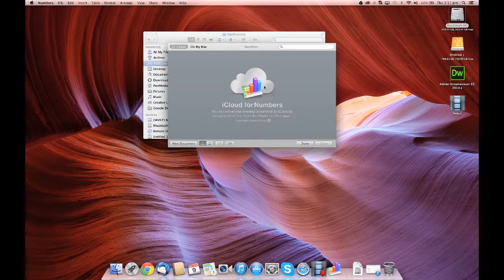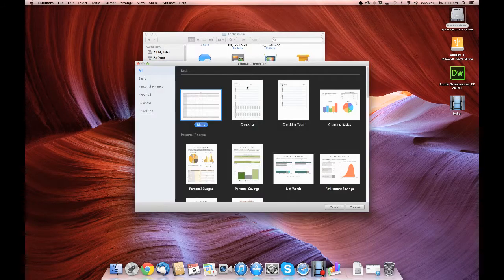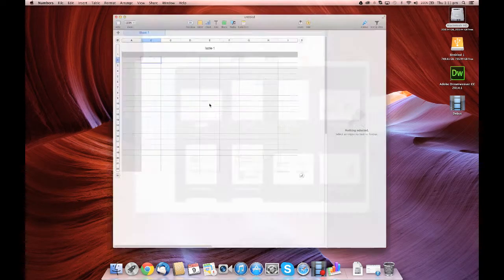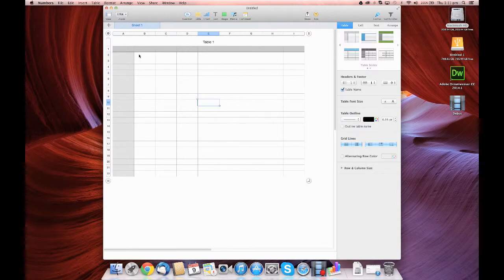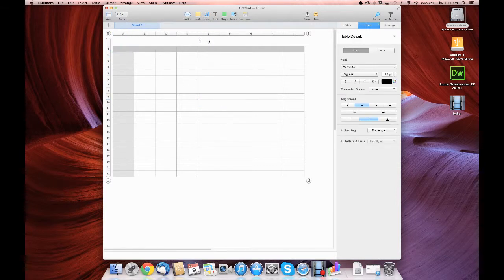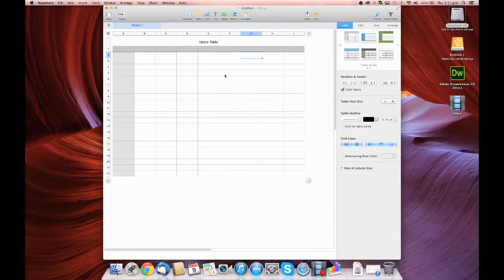I'm just going to go into Numbers here and click on a new document, and I really only need a blank sheet. Okay. Now I'm just going to create a spreadsheet here, and I'm going to give you an idea of how a database works. For those of you who don't really know, it's pretty much simply like a spreadsheet in one respect.